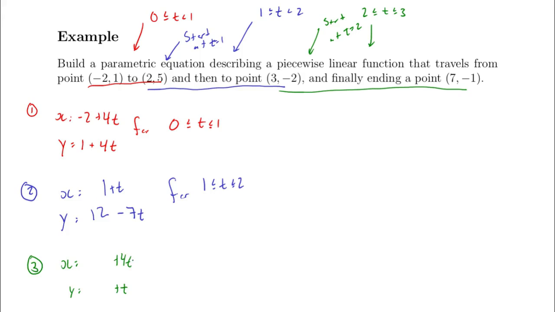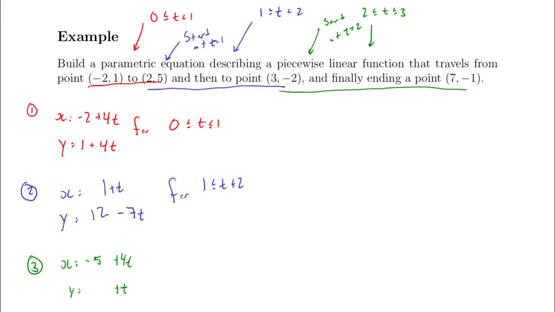All right, so again, I just looked at this rate of change. We're going to go up 4 units in the x direction, and I need it, when t is equal to 2, I need this to be 3. So that means I need something plus 8 to be 3. So this is going to be negative 5 plus 4t. That'll do it. And then I also need a y value.